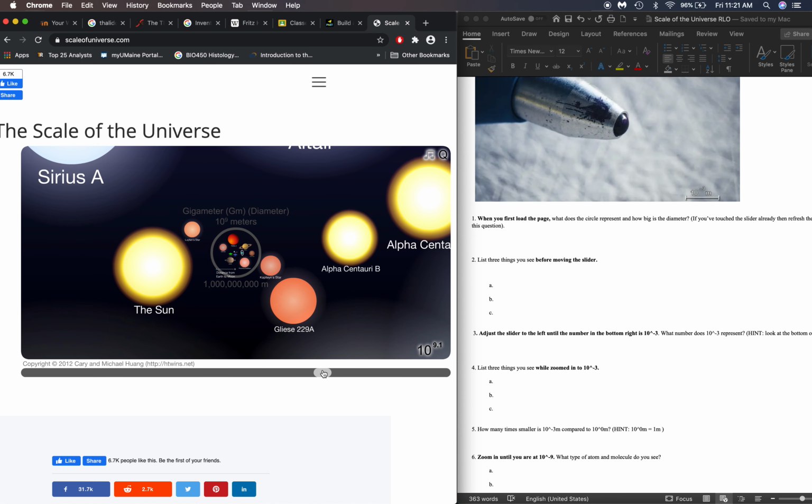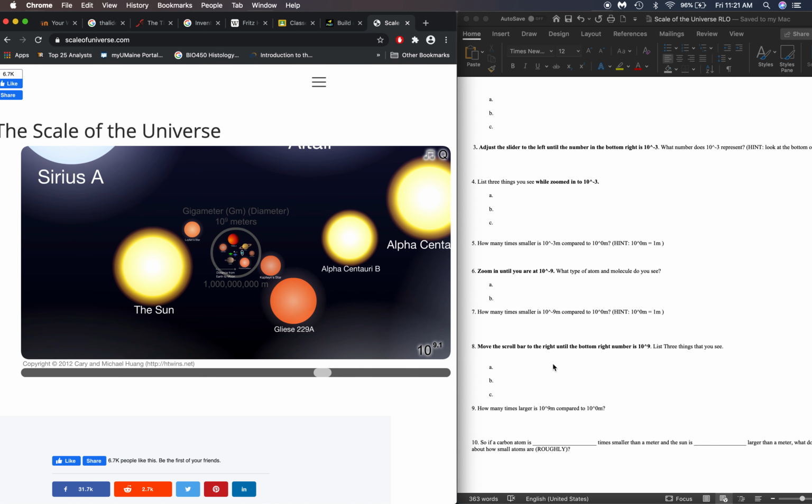And then they also understand that in reverse. So it's the same as taking that meter, scaling it up to the size of the sun. And then if we shrank down that much, that's how far away an atom is from us. So it helps put that into perspective. So that's the goal and the purpose of that activity.